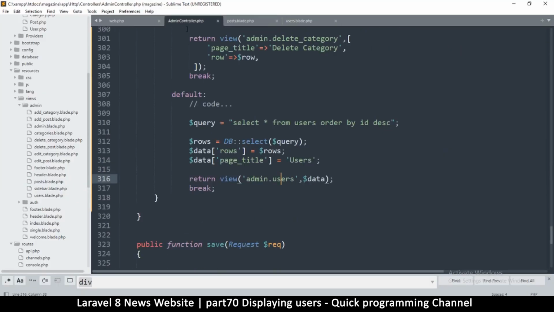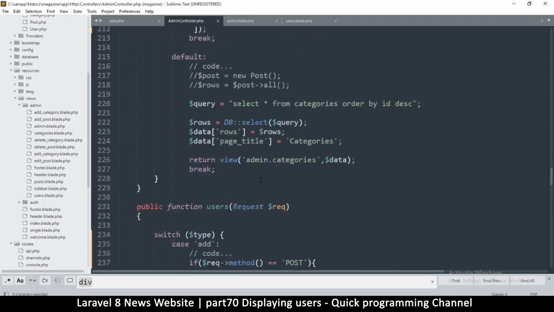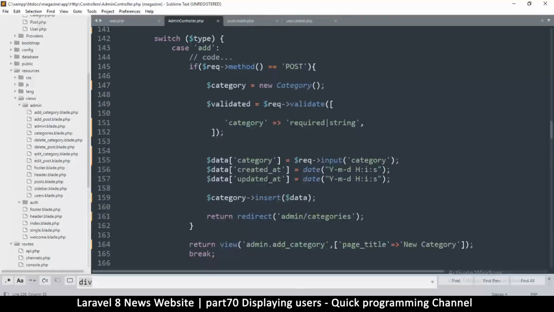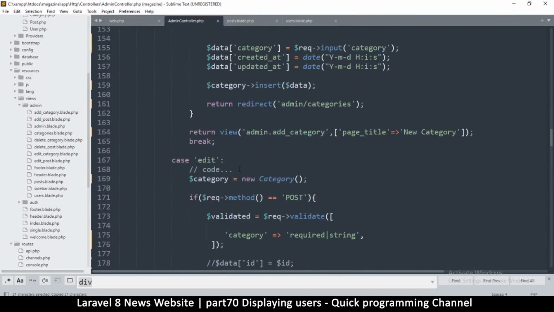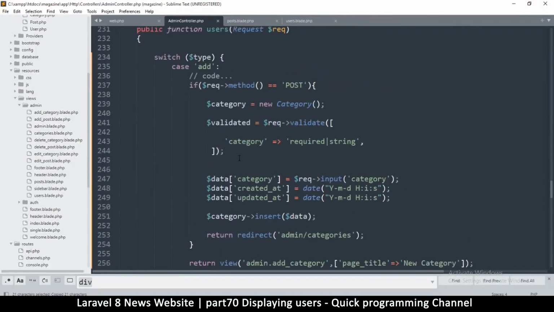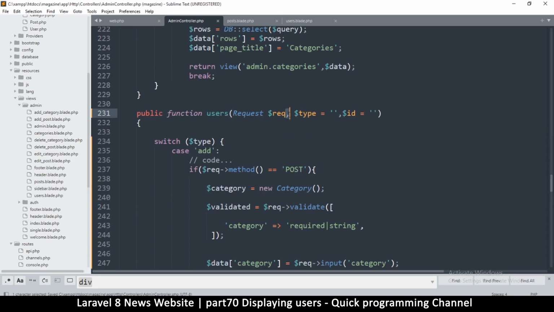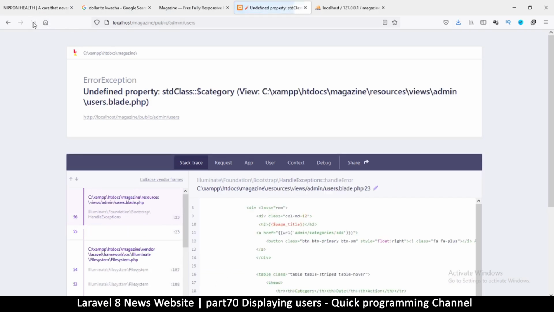Okay, so let's go back here and see why type is required. Because if we go to where we copied this, which is the category section, there is no type at all. Why is that? Let's go back up here. I see. So it's in this part right here. Let me copy that. That's where the problem is. So users right here, let's paste. Goody. Don't forget the comma. And now let's refresh.